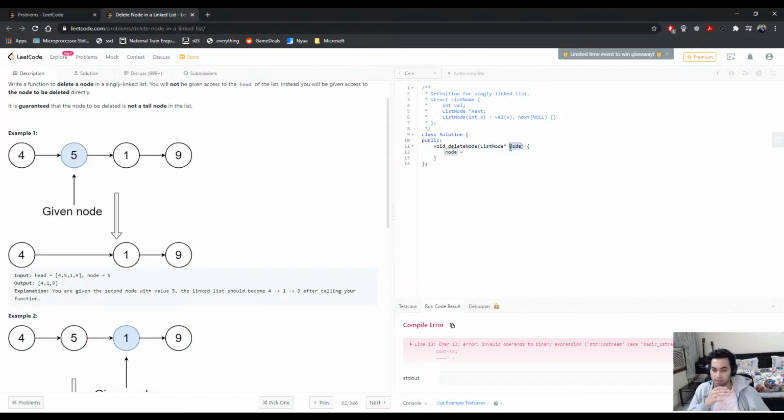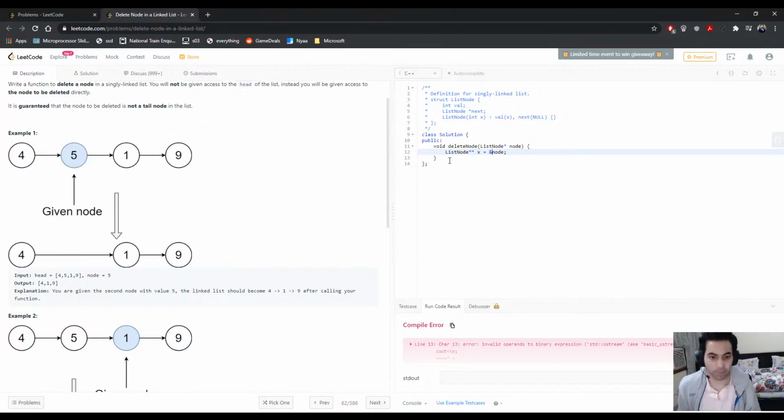So this is just a pointer to 5. Now we want a pointer to the pointer that's pointing to the node.